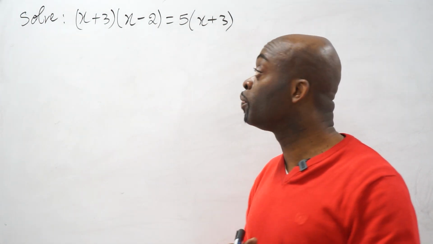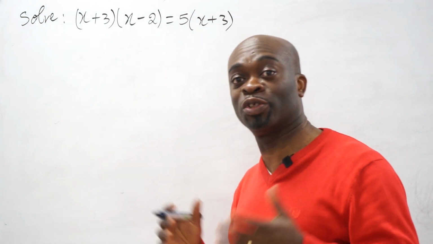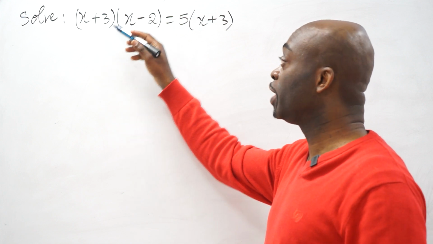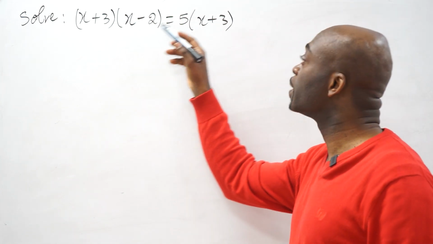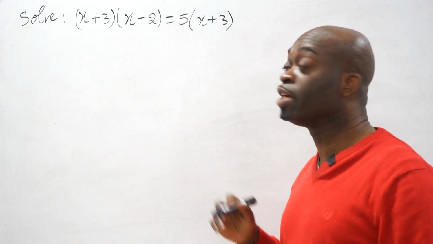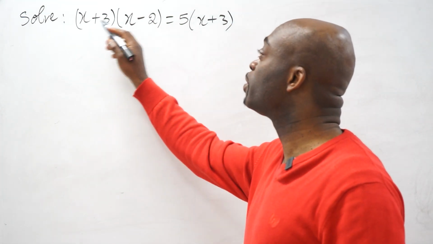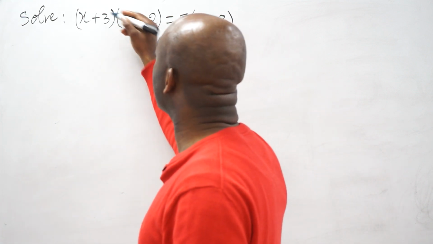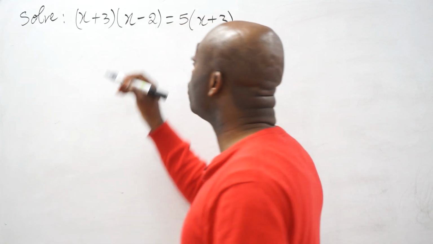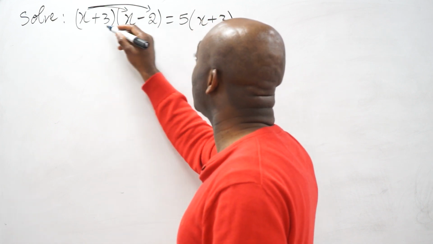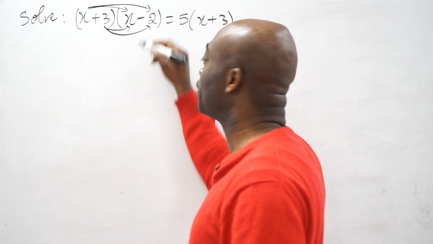Solving for this polynomial over here, the first thing that we have to do, this problem, which is (x + 3)(x - 2) = 5(x + 3), where the parentheses mean times x plus 3. So the first thing we've got to do here is combine these two together. That's the key here. We combine it by using the FOIL method. So we go this, we go that, go this, and we go that.